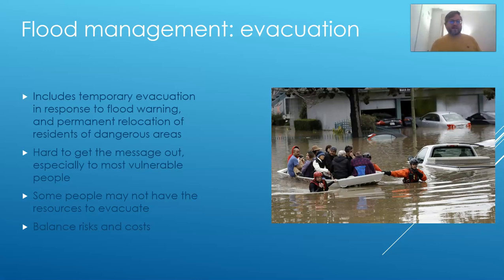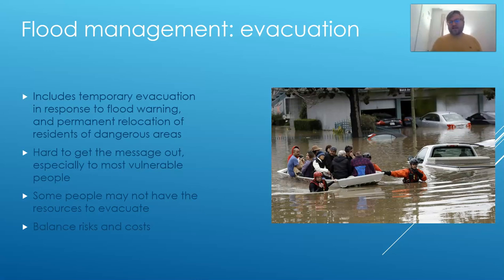But we can also think about evacuation in terms of permanent relocation of people out of dangerous areas. So if an area has been repeatedly flooded, it's a dangerous place to be. We may look at moving people out of there permanently. And people may do that on their own. They may decide it's not worth it to keep living here because I keep getting flooded. Or there may be government programs that are organized to try to help people move out so that that area is no longer a liability. So we don't have to keep sending aid in, sending first responders to rescue people, paying out from flood insurance programs, et cetera. So we may try to organize to try to get a whole community to move out permanently from a dangerous area.